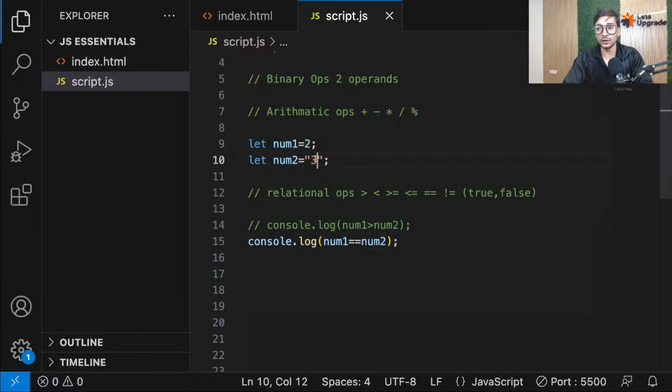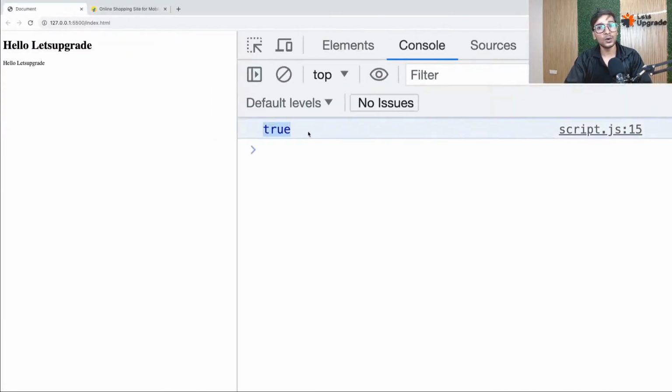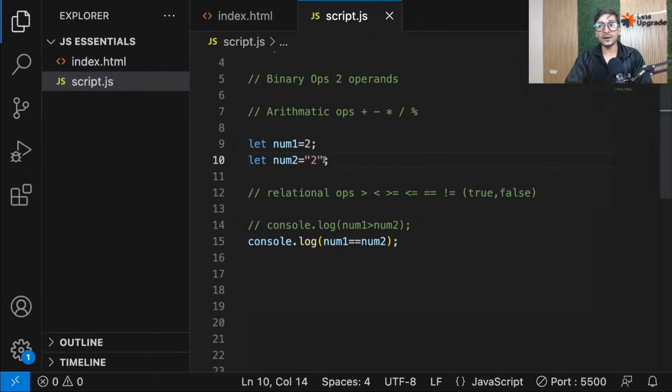Let's make it 2 here to get the proper output. So now one is number 2 and one is a string that looks like 2. It's not a number, but if you still see, the output will be true. So how is it happening? How is JavaScript comparing a number and a string? This is possible because in JavaScript, there's a concept of type coercion. I fumble in the pronunciation of that, but it's coercion, something like that. What JavaScript is doing in this operation is converting this string 2 into number 2.